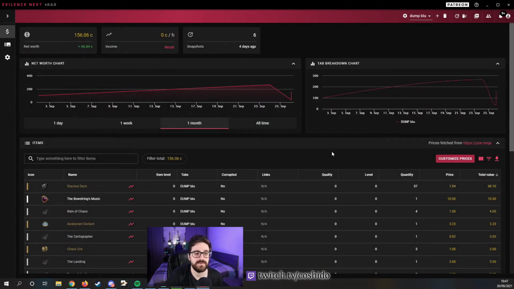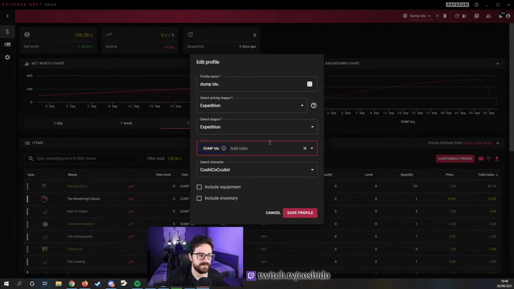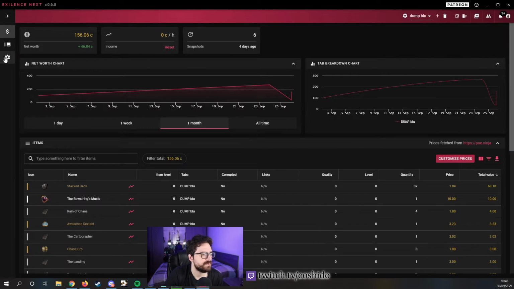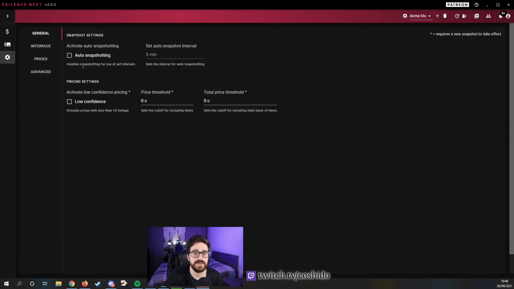If you have to modify a profile, you can just click the settings here, and you can modify the profile. If you go to the software settings, here you can activate the auto snapshotting, so it fetches a snapshot every set interval. I usually do it manually every time.